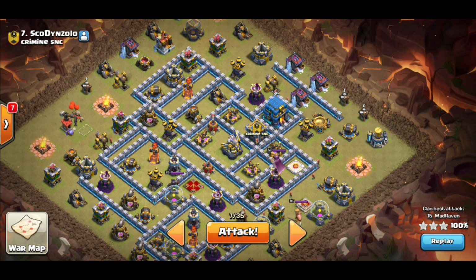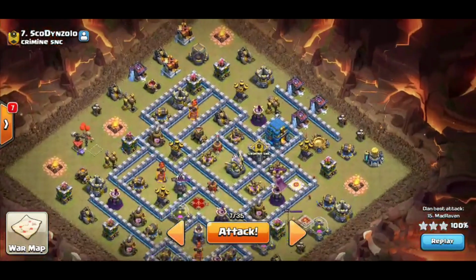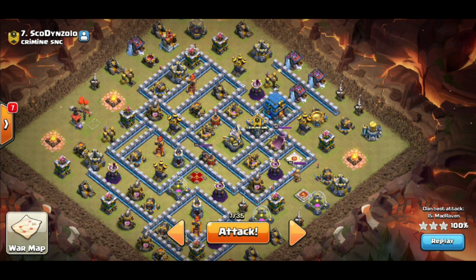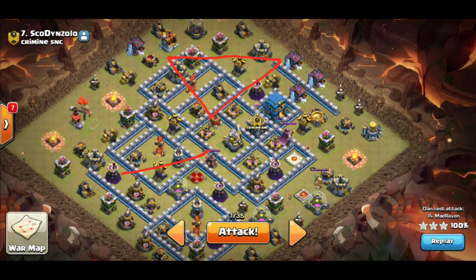So today we're going to be taking a look at this base and another one. How do we approach this base for Queen Charge Lalo? If we're hitting with air, the first thing we want to do is look at sweeper positions. So sweepers are pointed like this.